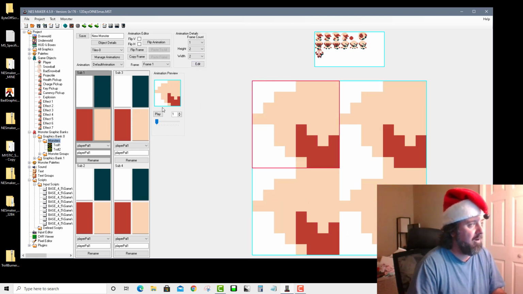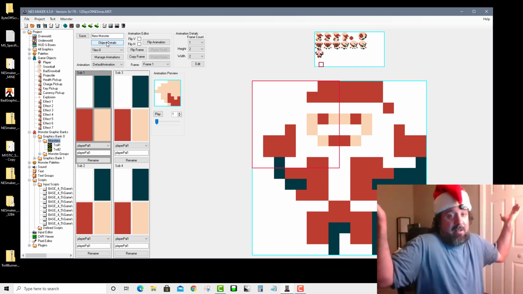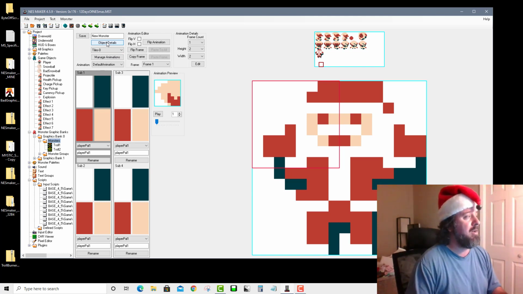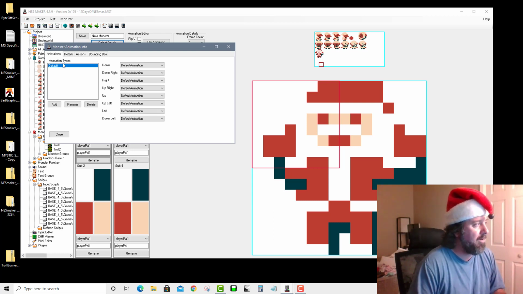You know, he doesn't look all that bad just in the same sub palette as the player. So I'm going to just keep that. I think that works fine. And now I'm going to go into object details. He's not going to be animated. He's going to be standing there like, hey, what's going on here? I'm going to go to object details. And where it says animation types, I'm not going to do anything. He's not going to have any animation.